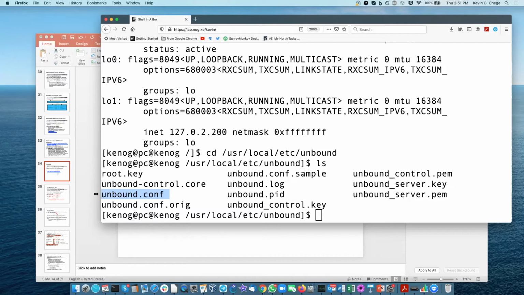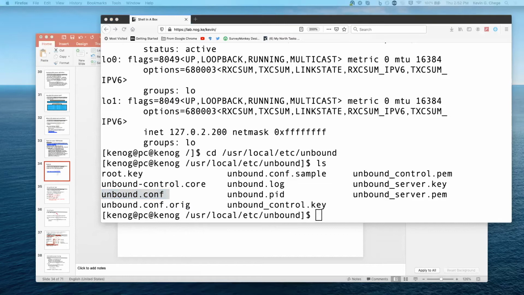For Unbound, it's called unbound.conf. If it was Apache, which is a web server, it would be apache.conf. If it's Squid, it will be squid.conf. It's just a configuration file that allows you to configure the software you want to use or the service you want to deploy.